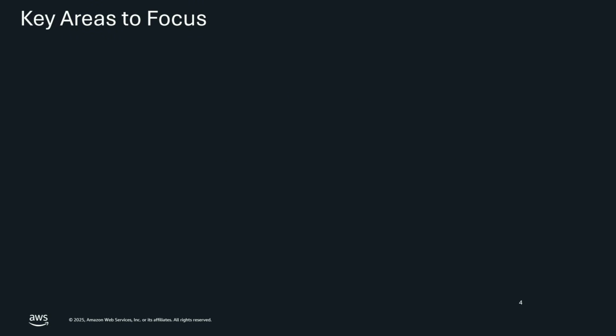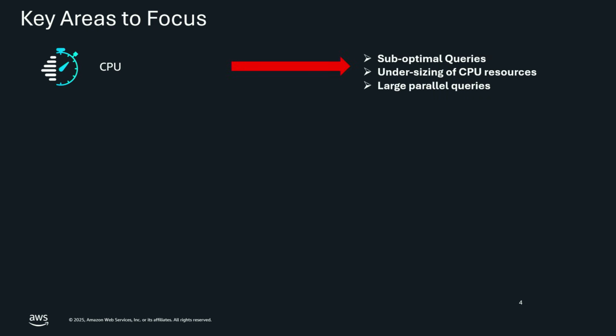Before that, let's look at the key areas to focus for performance tuning. I would start with CPU utilization. It could be due to suboptimal queries, which are going to full table scans, which is highly CPU intensive, and your application workload is undersized for the instance where you see high CPU utilization. And by default, PostgreSQL uses parallel queries. So if you have a large number of parallel queries, you'll see more number of connections using CPU. So that's where you see high CPU utilization.